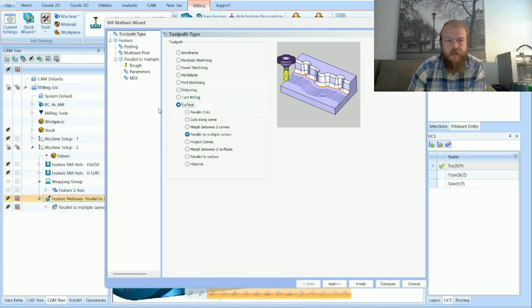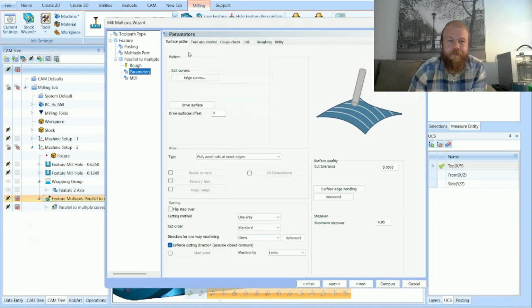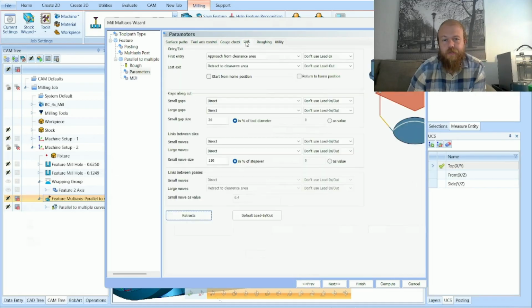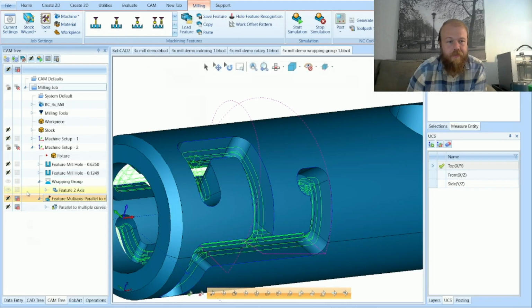And I have it right here already pre-programmed. Tool axis control, I'm telling it 4-axis with the rotary axis around the x-axis. Our Gauss check, page linking for each step over, all of those settings like in the other milling operations that we have.